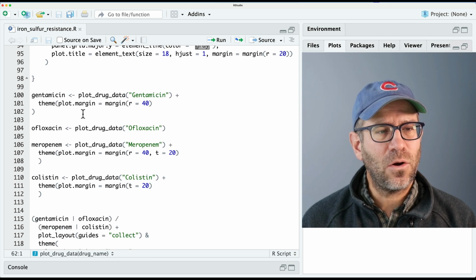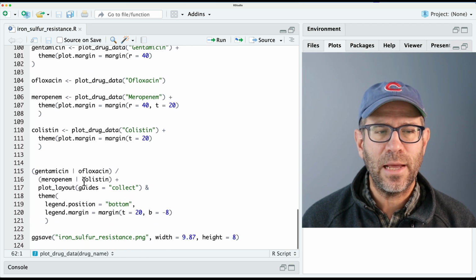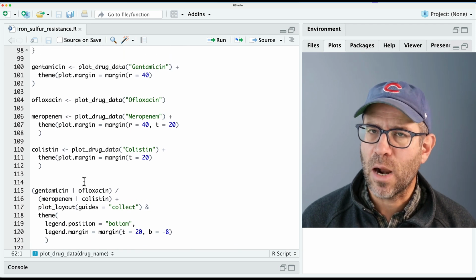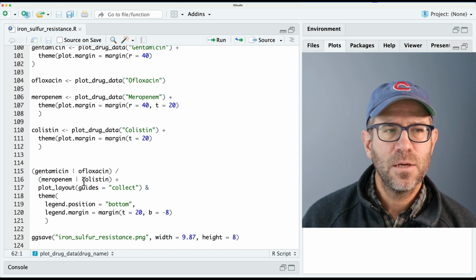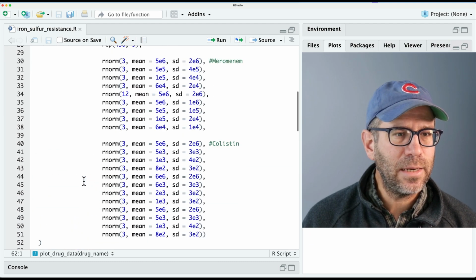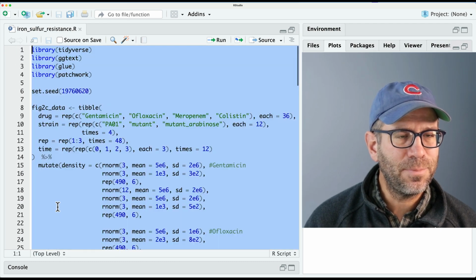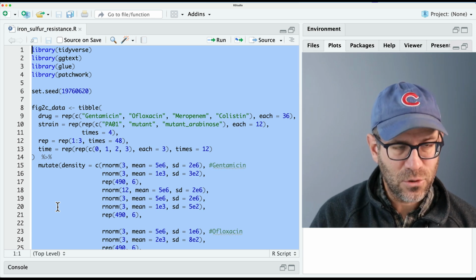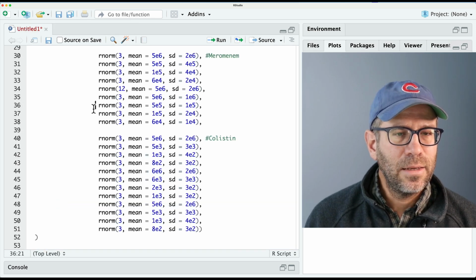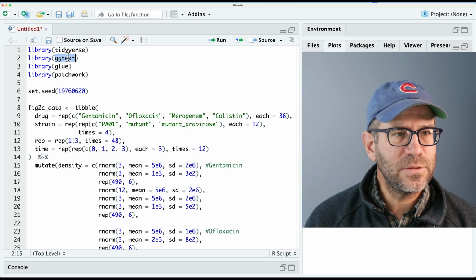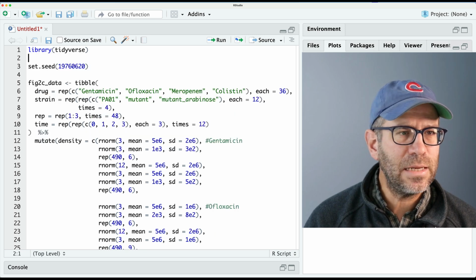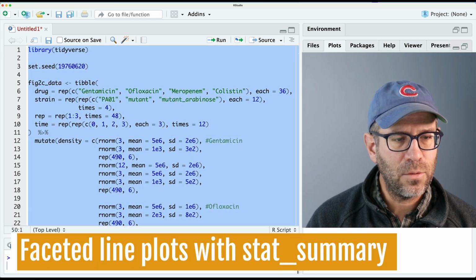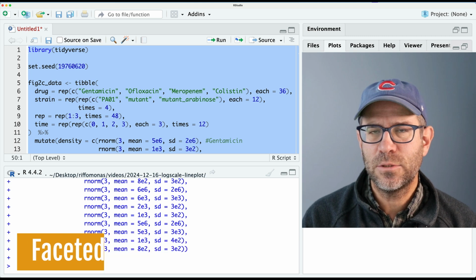And we can then get rid of all this extra code that we had to write to style things properly using patchwork. So I'm going to take the top part of this and create a new R script. Let's remove some of these extra packages that I don't think we need, and I'll run this code here in my RStudio session.